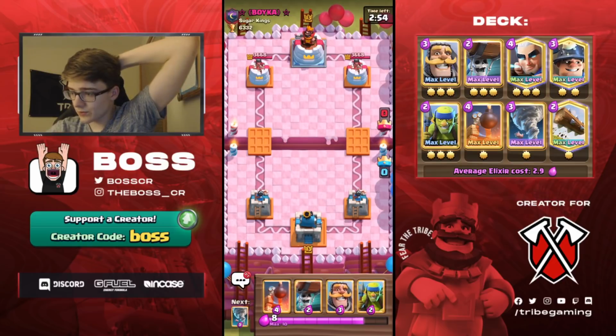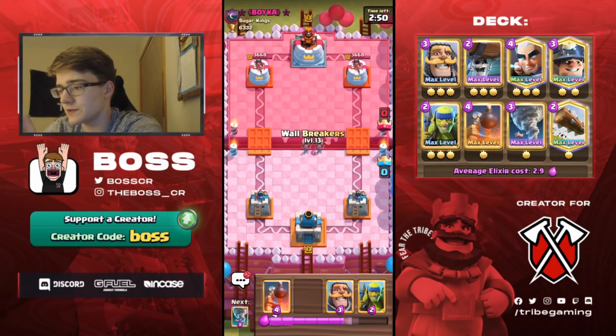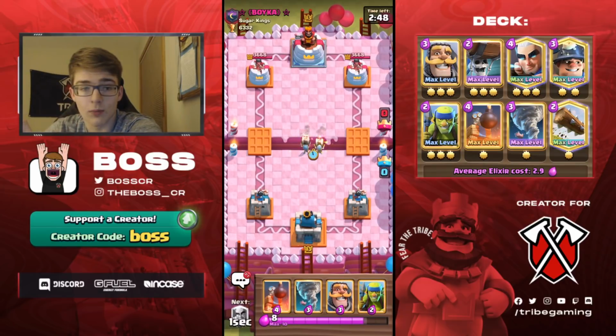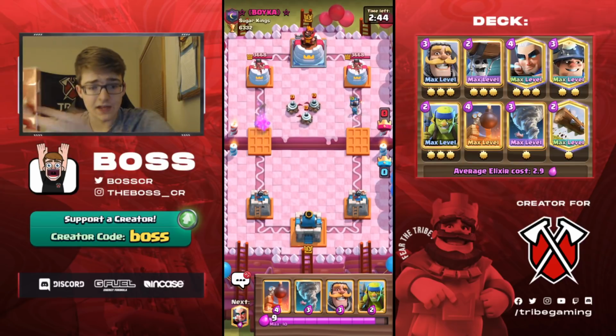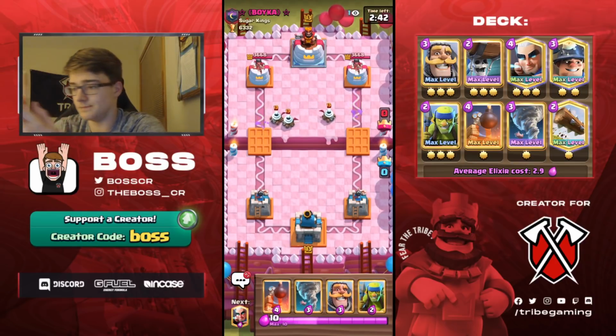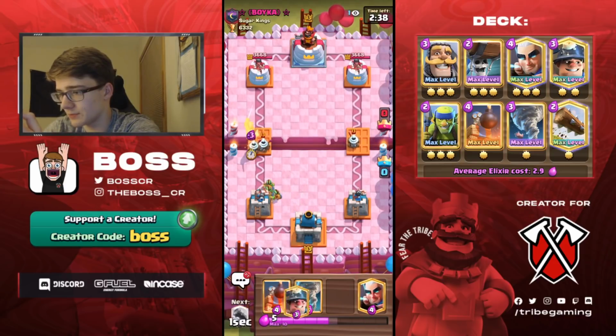And see what our cycle is. So perfect. We got the best, I would say the best starting hand. Anytime you have Wall Breakers in your starting hand, that's really good because that's the best starting play. It's really safe to just go for Wall Breakers, applying pressure in both lanes.